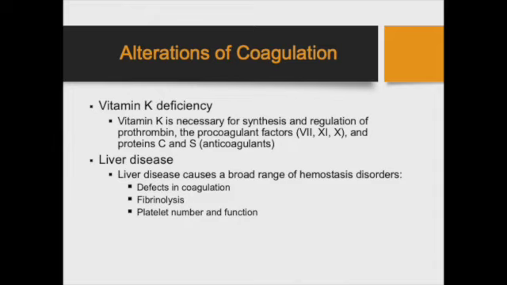Thrombocytopenia will occur in affected individuals because there's going to be diminished thrombopoietin as well. Also, there's going to be sequestration, or that pooling of platelets within the spleen, which is frequently enlarged in a patient with cirrhosis and associated with portal hypertension as well. When you have these types of patients, you might notice a condition that's similar to DIC. DIC is going to be talked about in the last few slides.